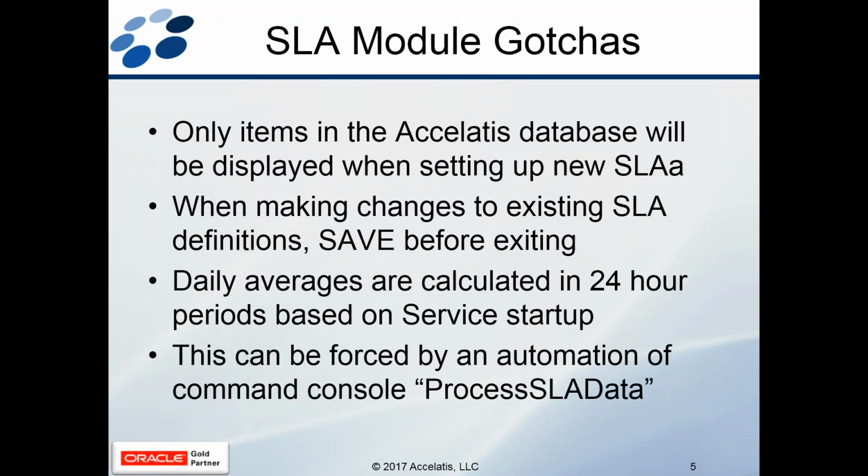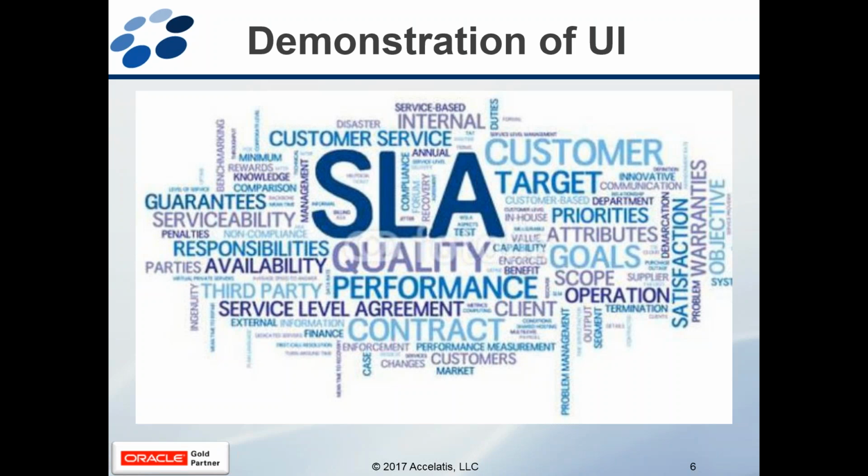You could change that logic by automating a small task on the command console called process SLA data. So if you wanted to change the way that behaves, say you want this calculated at 6 o'clock in the morning for whatever reason, you can do that. It's probably a little more involved than what we want to get into for this Essentials class.